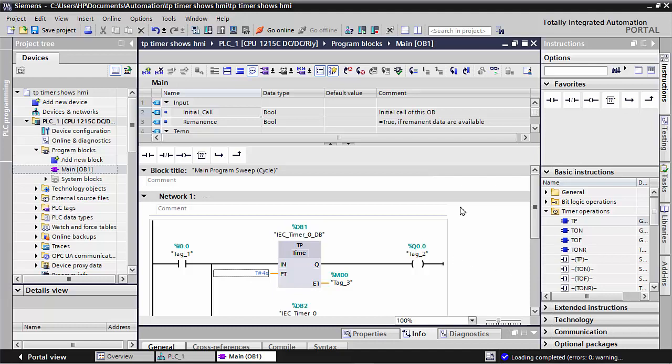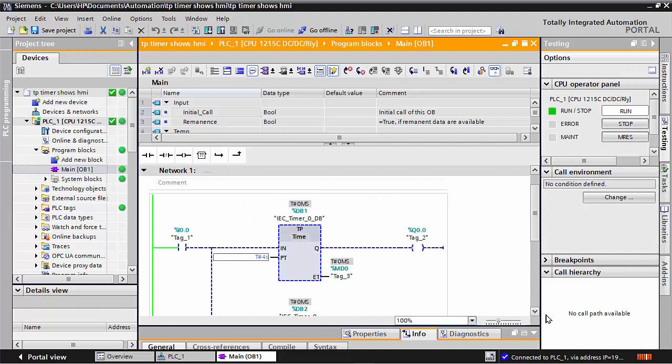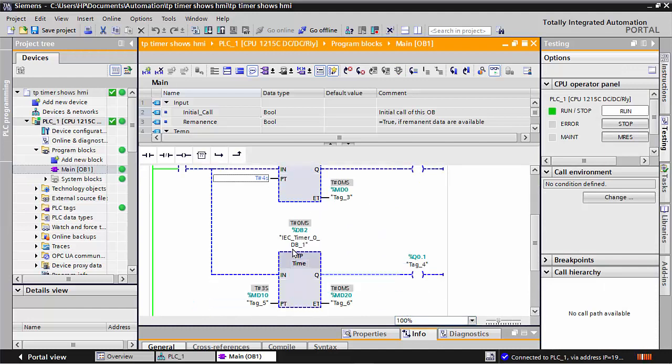And if you use this with the data register, this time can be changed, and this data you will take from HMI. See, this is the 4 seconds, and this is now 3 seconds.